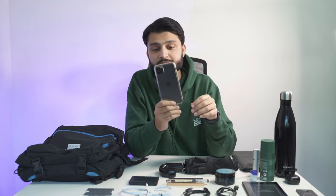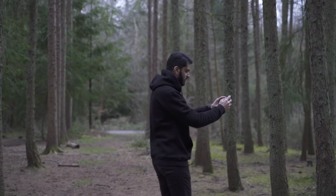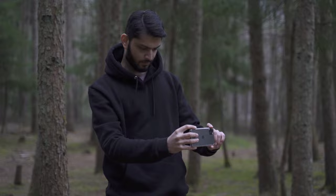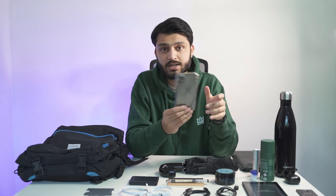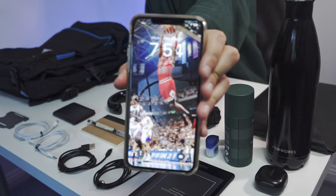My daily driver is the iPhone 11 Pro Max. I've had it for about two and a half years and haven't felt the need to upgrade. I mainly use it for photos and videos — 4K from all three cameras is perfectly fine with some color grading, and I've even used 4K iPhone footage in my YouTube videos. It still has over 90% of its original battery health, performance hasn't slowed much, and I can easily get six to seven hours of screen-on time. My wallpaper is a shot of Michael Jordan going up for a dunk in the 1997 NBA Finals against the Utah Jazz — the series where Karl Malone had gotten MVP, which Jordan used as fuel to go and win.